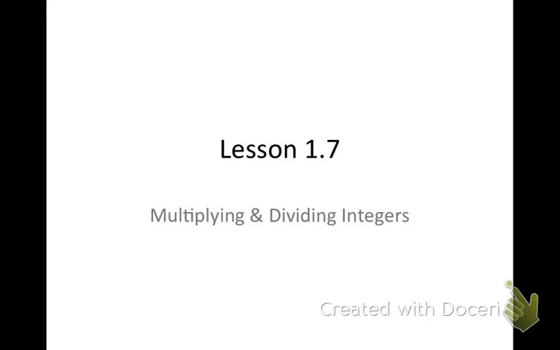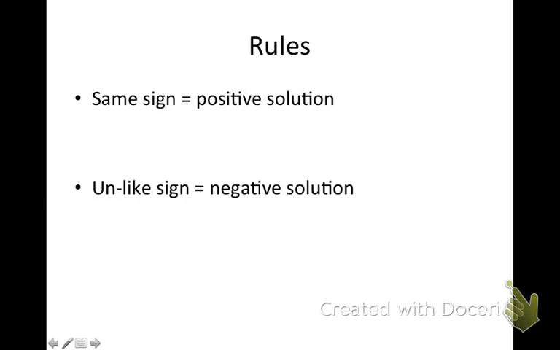Okay, today we're going to be multiplying and dividing integers. And the rules for multiplying and dividing are so much easier because we will always be multiplying or we will always be dividing depending on what the operation tells us to do. Then we evaluate whether our solution is positive or negative depending on the signs.